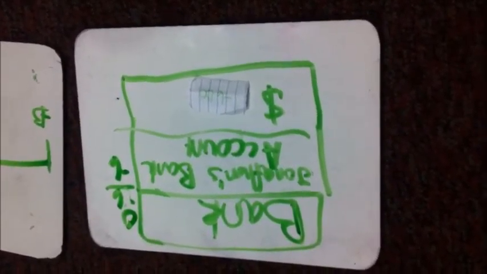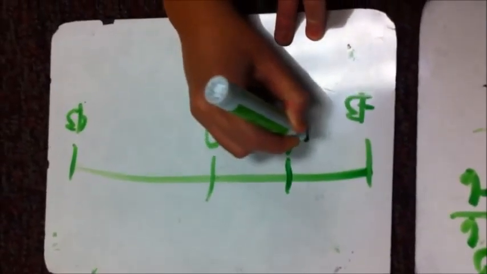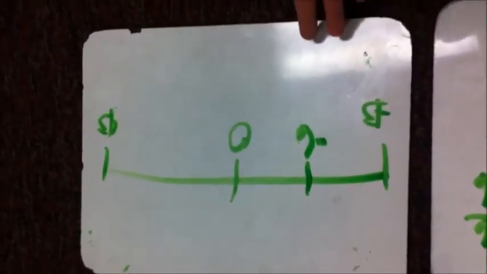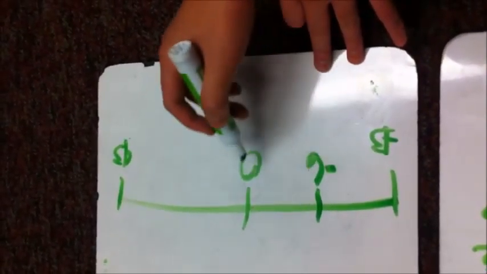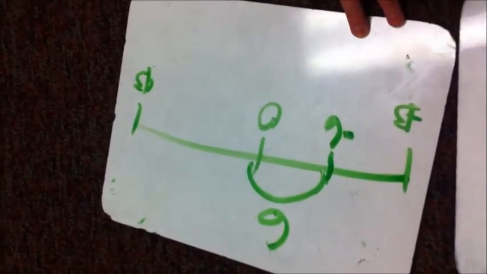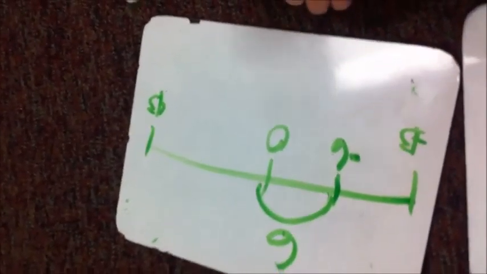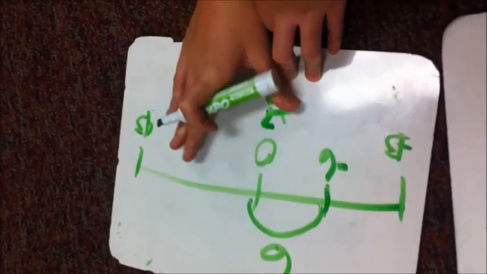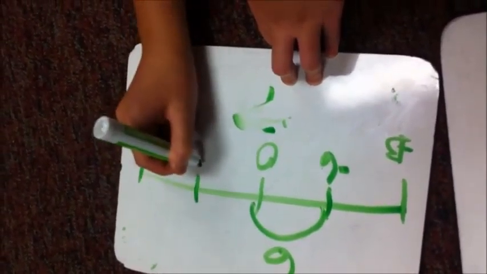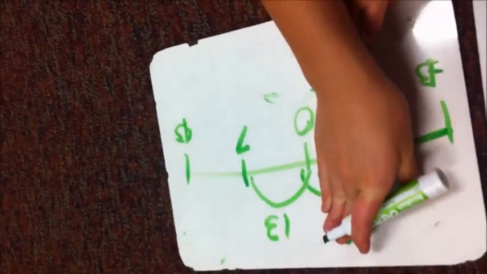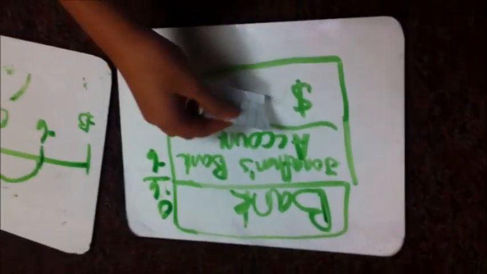He earned $13 for cleaning his room. Right now, his bank account is at negative 6, and he is going to add $13. The difference between negative 6 and 0 is 6, so we are going to add. Since it's 6 and we still have 13 more to go, we still have to add 7 more. 0 plus 7 is 7. So his bank account is going to currently be at $7.